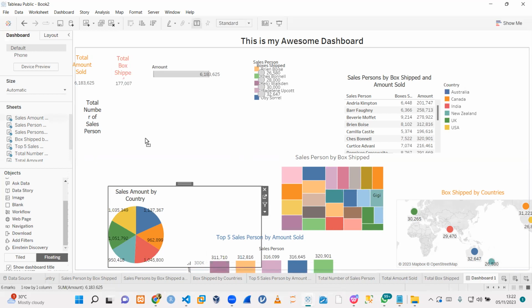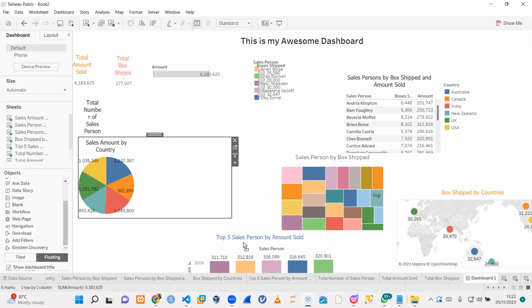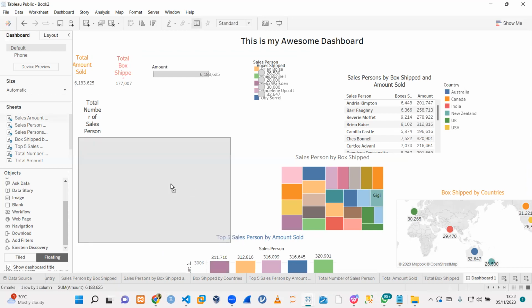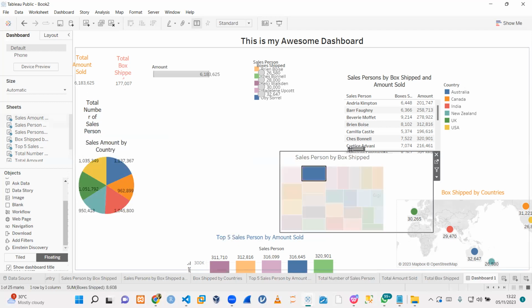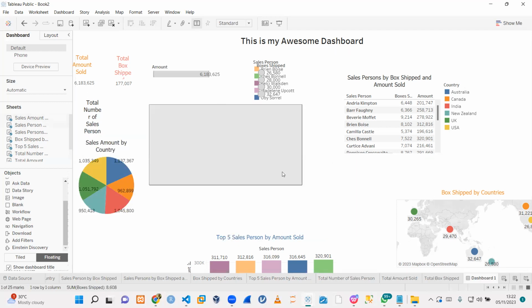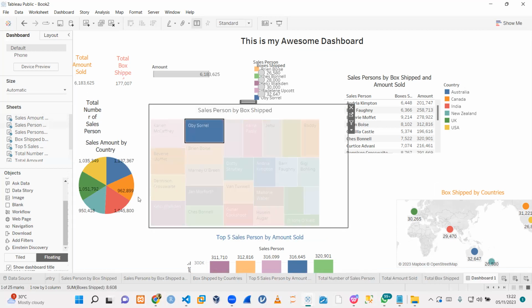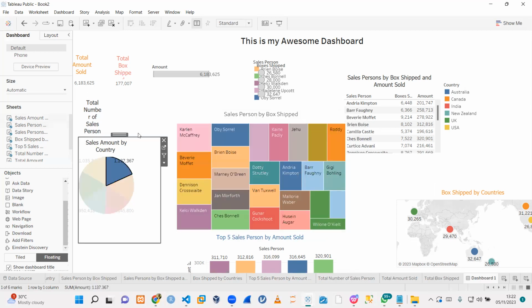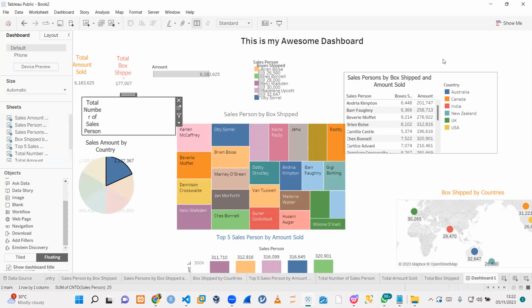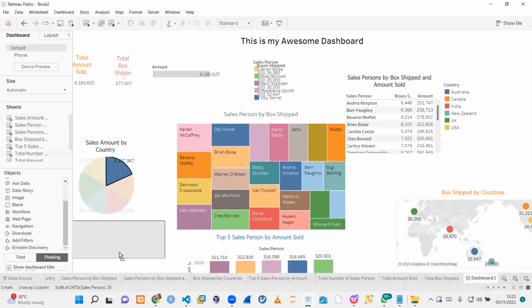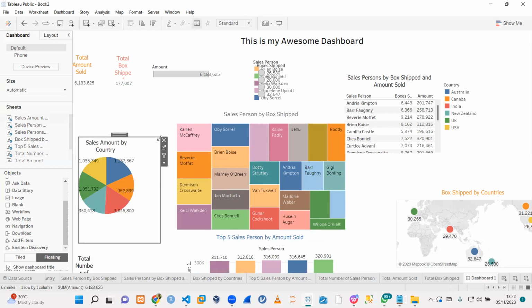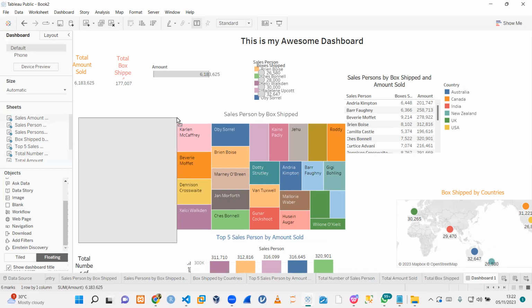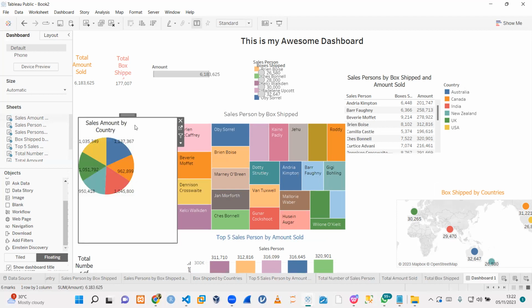Let me keep this one by this side, right? So this is fine by me. Move it this way and make this one this way. So you need some kind of ingenuity to create something nice.